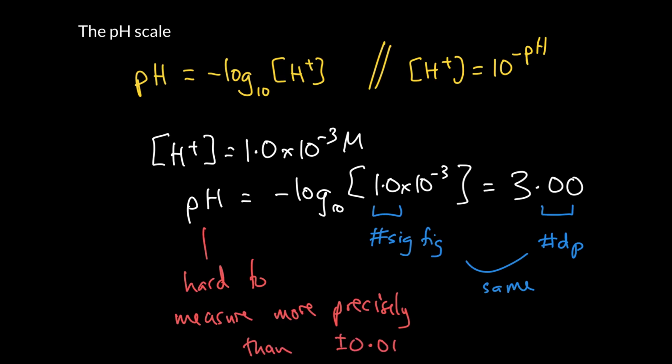In the lab, you can get pH meters that will read 1 more digit, but it's kind of a tough one to measure. So practically speaking, it's very unusual to report a pH to more than 2 decimal places. We'll probably fudge it all the way through this chapter and make sure they always come out to be 2 decimal places. But sometimes if we have 3 or 4, we will be tempted not to write those extra digits anyway. So let's look at another H plus concentration and calculate the pH.